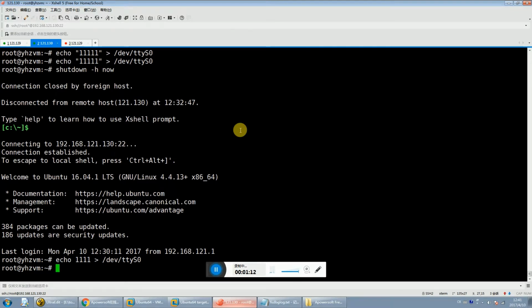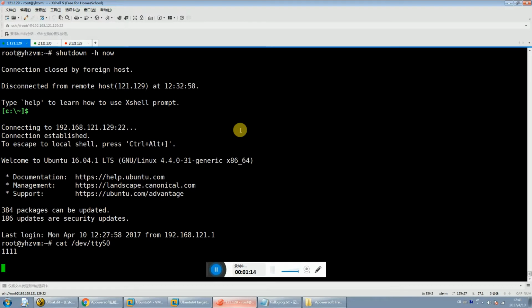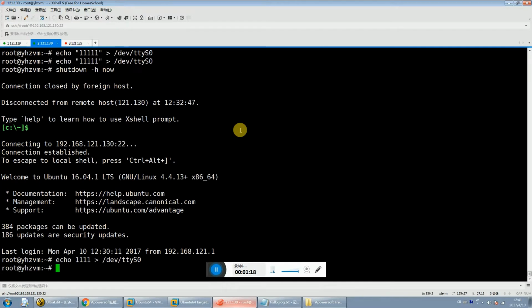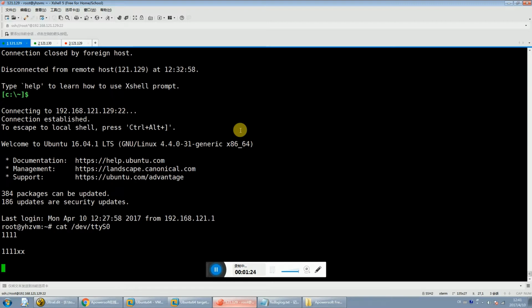See what happened. Okay, done. The host side received the data we sent. So it means both virtual machines are using ttyS0.